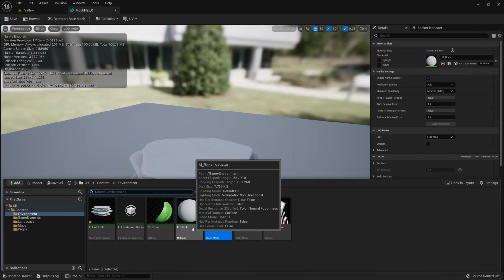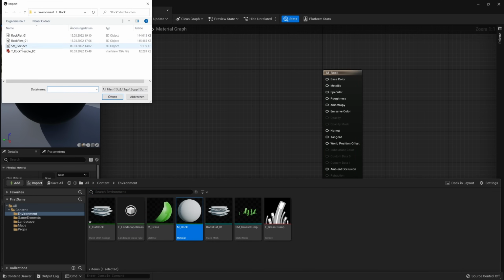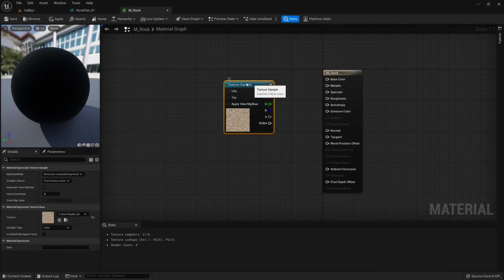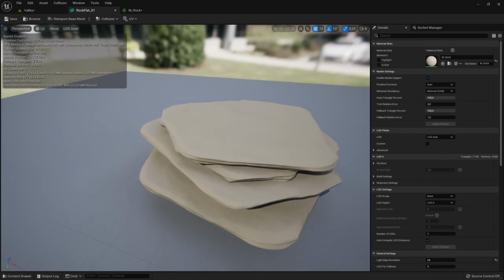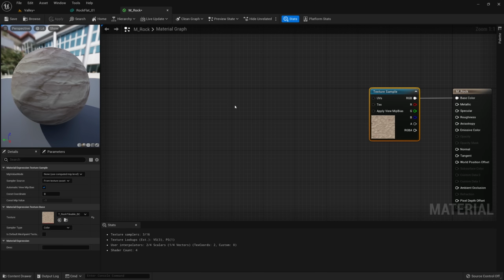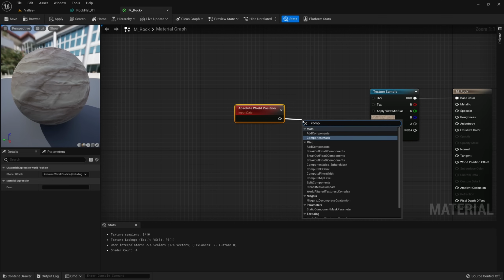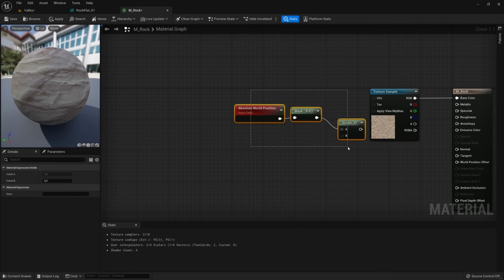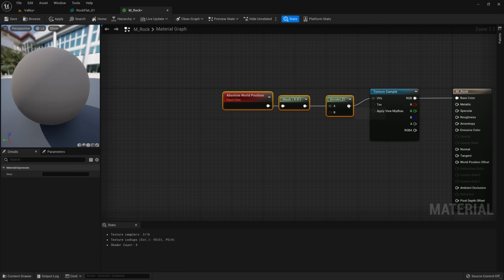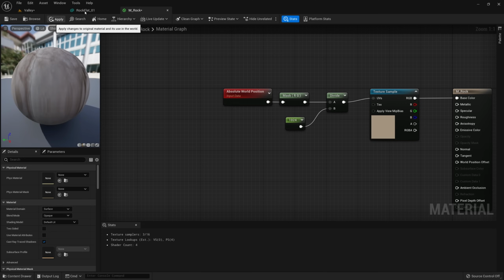In this material, we do not want to work with the mesh UVs. So first, let's import another texture for the rock, which is a tileable texture again, and plug this into the base color. And then let's see how that looks on the rock. So not what we were looking for. So here we do the same as we did for the landscape material and use absolute world position, mask that out and divide this, in this case by a very, very high number, and then plug that into the UVs. I think we do something like 1024 here, and let's see how that looks.